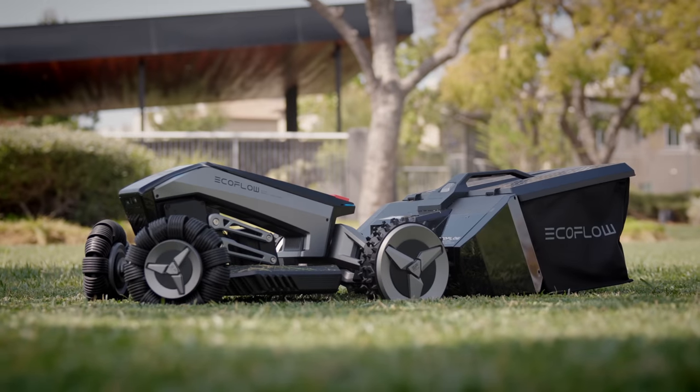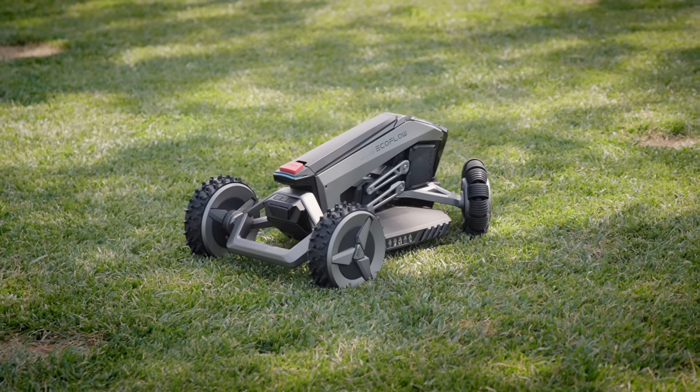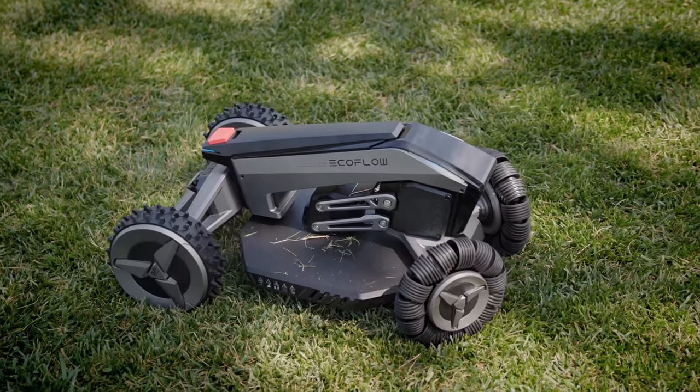There's been a lot of talk recently about robots taking over the world, AI controlling everything — ChatGPT, OpenAI. Things are getting autonomized everywhere, and there's a question about whether or not they should, and a bigger question about whether or not we should. Meet EcoFlow Blade. It will automatically and autonomously mow your lawn.